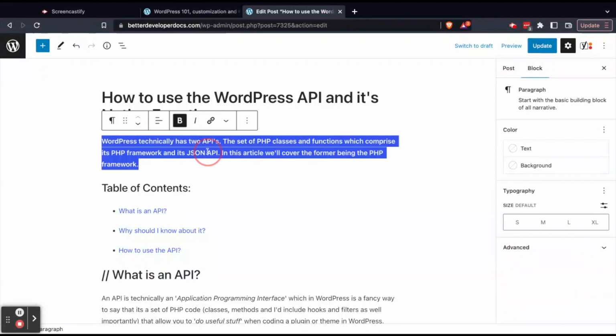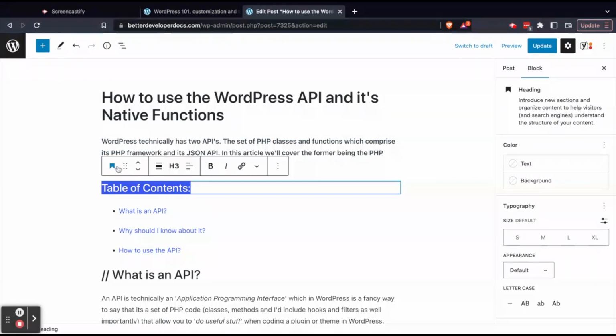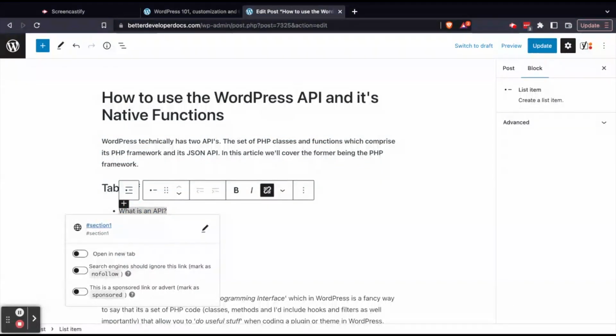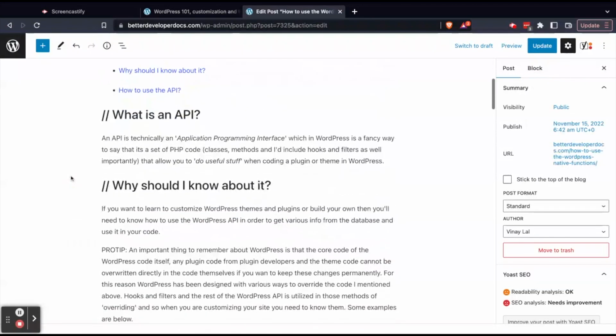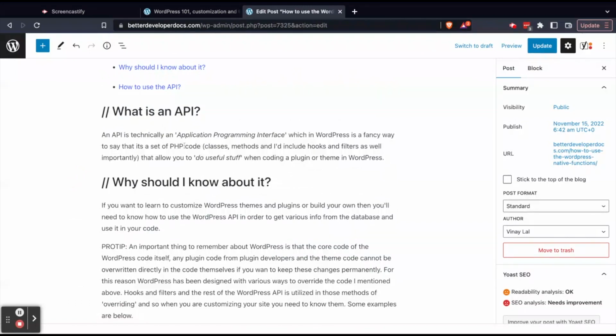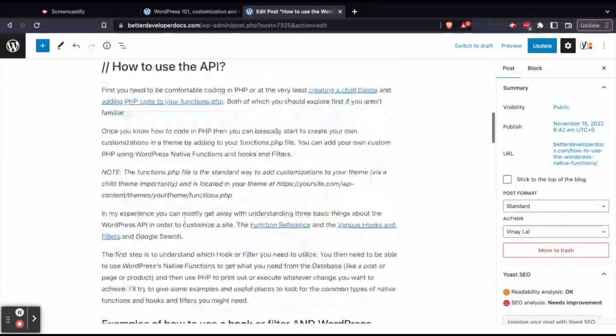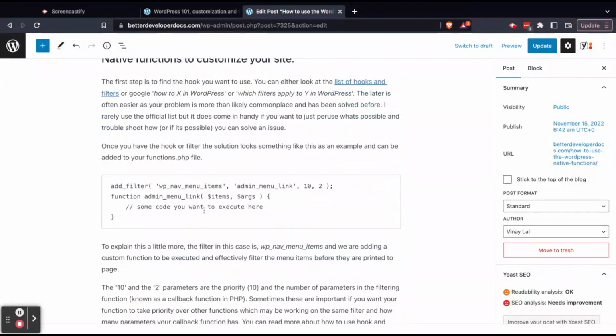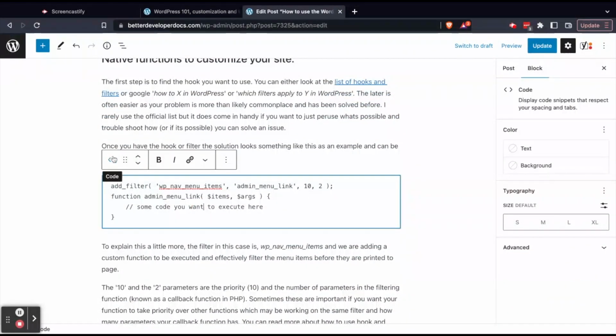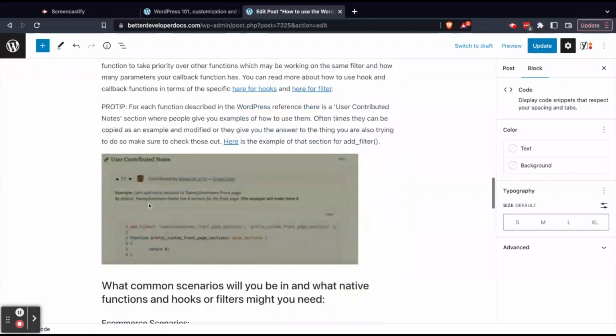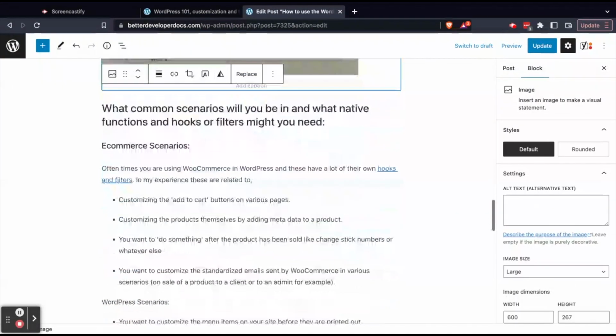So for example, this is a block. This is a paragraph block, actually. This is another block, a heading block. This is yet another block, a list block, and so on and so forth. Heading block, paragraph, heading, paragraph, code block, and an image block, and so on.